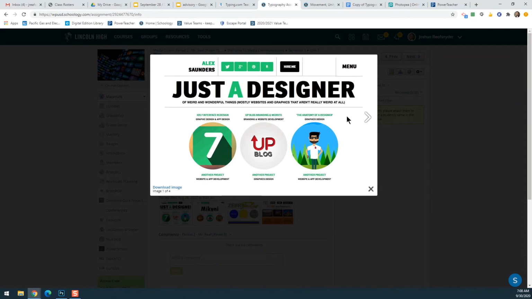But here's just a designer. If we look, this looks like it's very much concordance. They use one font for everything, but added some contrast by changing the colors of the font. We got hierarchy because we got bigger text up here at the top, our title, and then we got these different links to different pages here. Again, it looks like a website: their name, their social media links, menu.